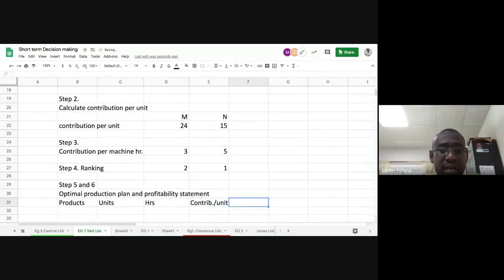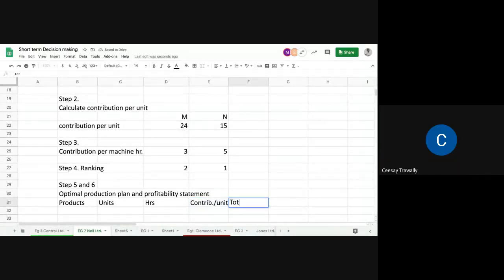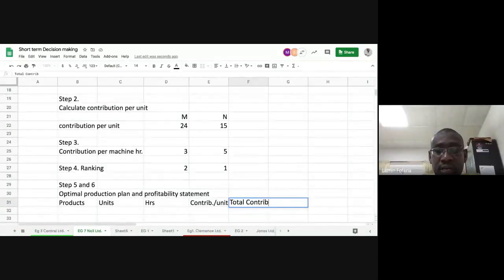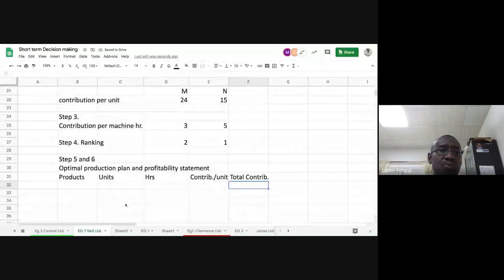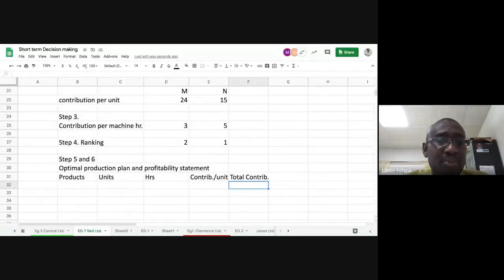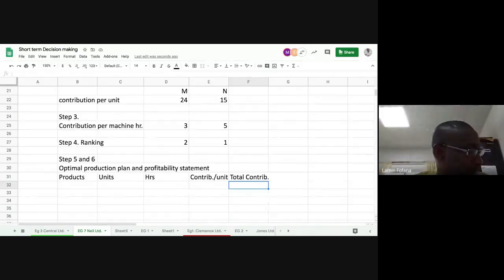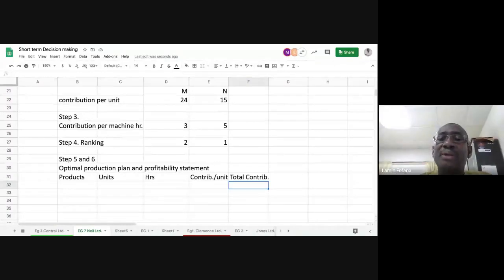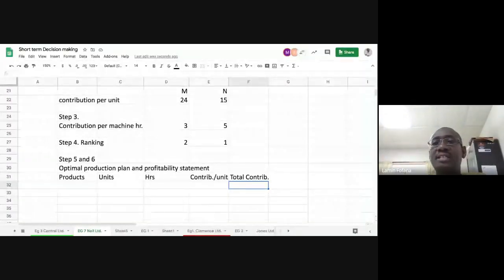And we'll find our total contribution. So that will be our last column. Okay? Is this clear? So remember, we are trying to do 2 steps together. That's step 5, which is our optimal production plan, and step 6 is our profitability statement. So we'll first do our optimal production plan, and then we'll calculate our profit based on the optimal production plan. Okay, is this clear?